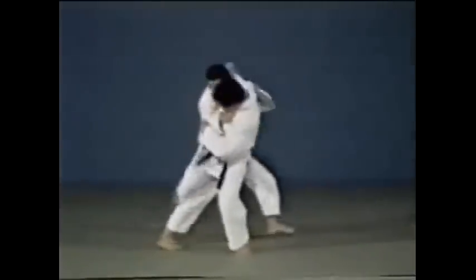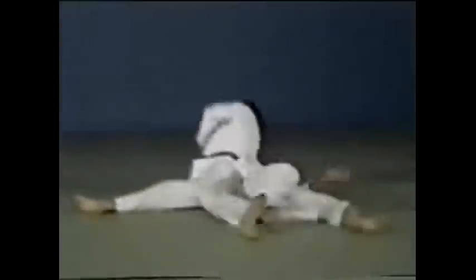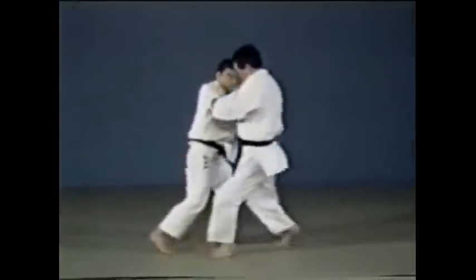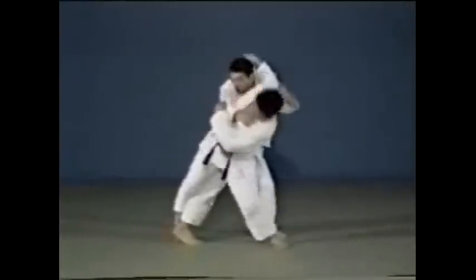Osoto makikomi starts with one of the Osoto gari family of techniques, followed by either an outer or inner wrap-around throw. In the first case, following your opponent's defense of an Osoto gari, you throw by wrapping him around you in an outward direction.